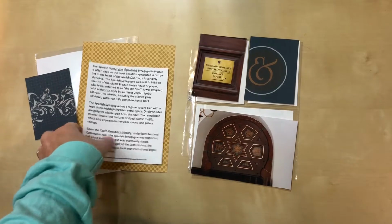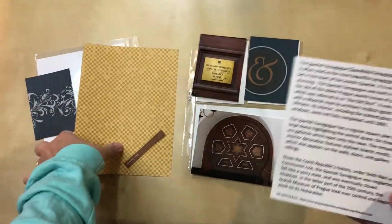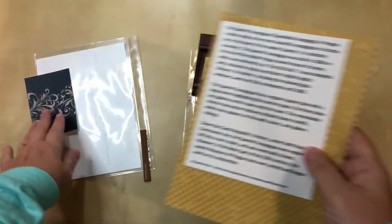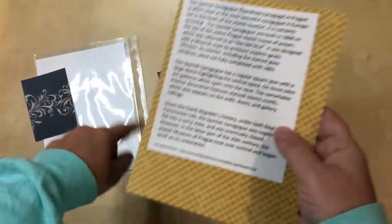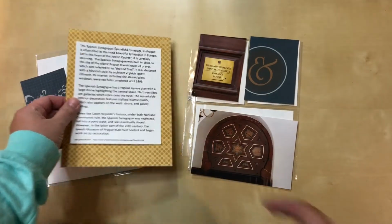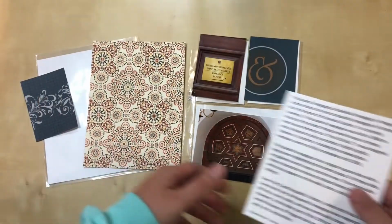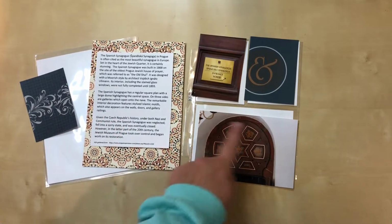So I took my information here and I cut it down to be 5x6 to ensure that it would fit on here and that it would still give me some room to maybe work in this blue card and the phrase there. And now I just have to figure out, do I want it to be on this side, which matches very nicely there, or do I want to go with the wilder pattern somehow, which looks kind of nice with this.